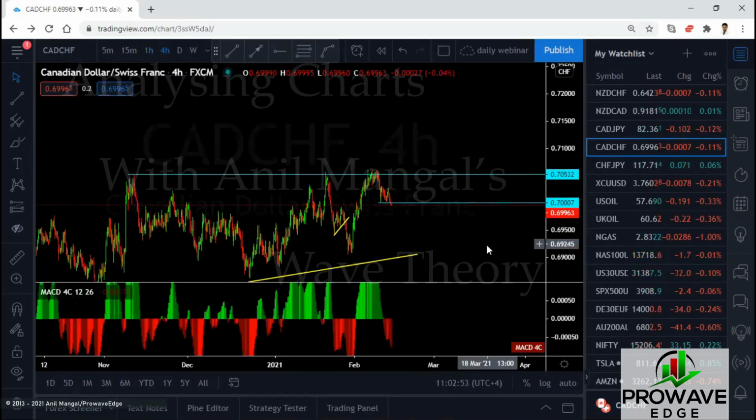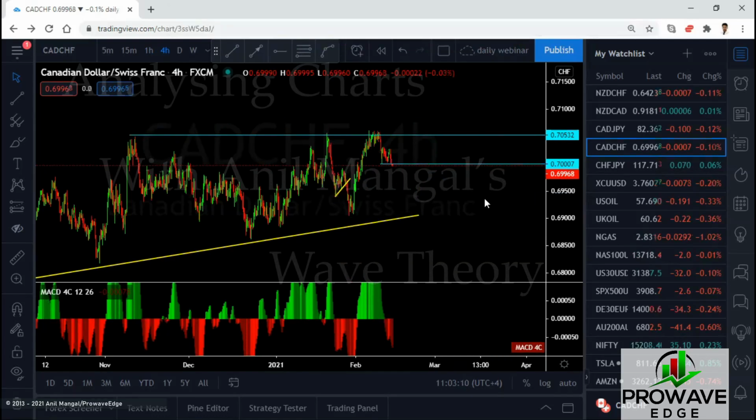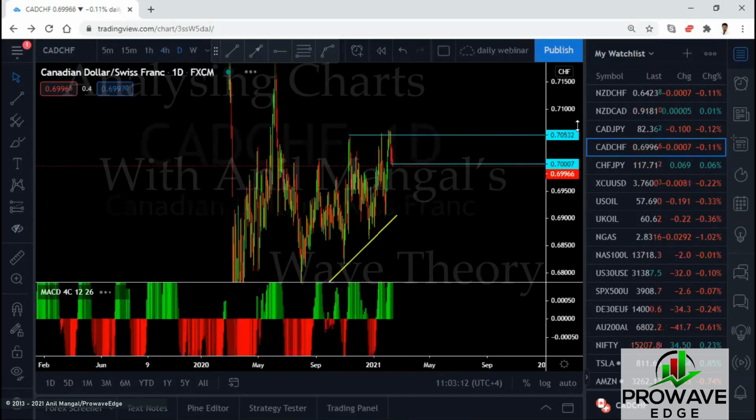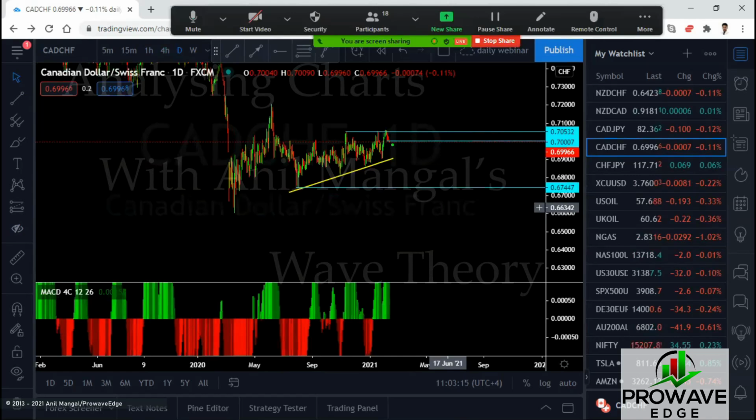Let me go back and remind you. This broke this stop, then fell. That didn't break through the structure. They go back up, break this stop, then fall. Would this go through the structure? No, they can go back up and break that and then come down. But this eventually is going to go down because the bigger structure is downside. See? Pretty simple.